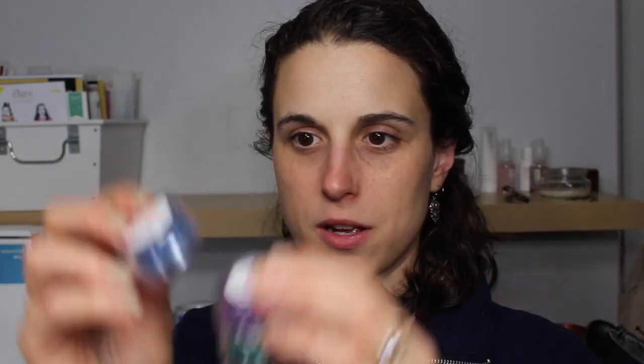And then there are all these beautiful glitters. I'm not going to read the names of them because there are so many and they're all so beautiful. Some of them match the polishes but they'd probably also work as an accent or standout. They're all kind of small, like micro glitters, but they're really pretty. I don't do a lot with glitter so I might have to learn now that I have all of these beautiful ones in my collection. Right now I'm just going to leave them in this box because everything looks so pretty the way it is.